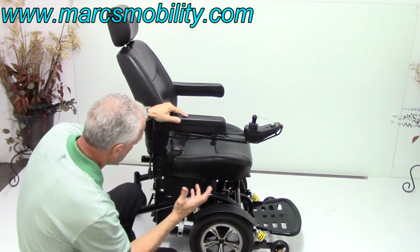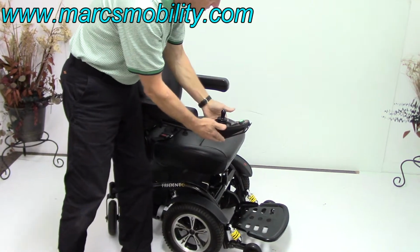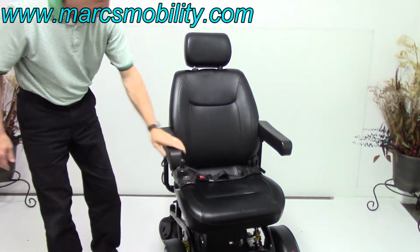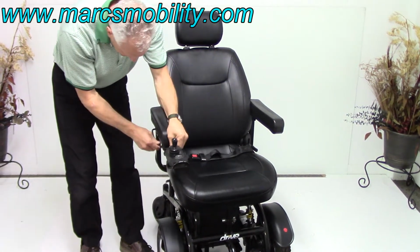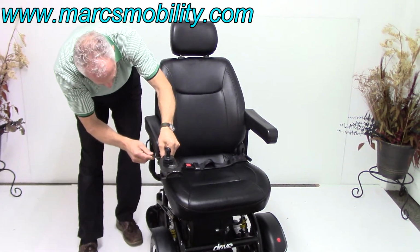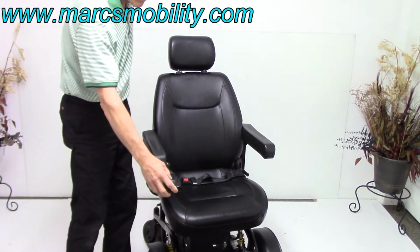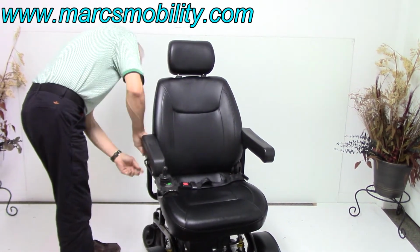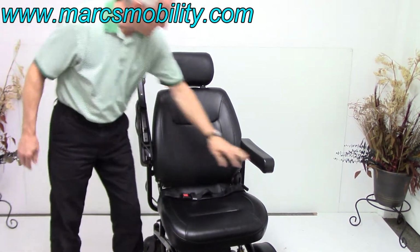So it's really a sharp looking power chair. The joystick has a protecting metal cover around it, which is nice. The arms do flip up. And we just disconnected the joystick. Okay, let me reconnect that. If I had my glasses, I could see better. There we go. Put the power back on. When I raised the arm, I disconnected the joystick. So this cable will have to be loosened up. There we go. So the arms do flip up.